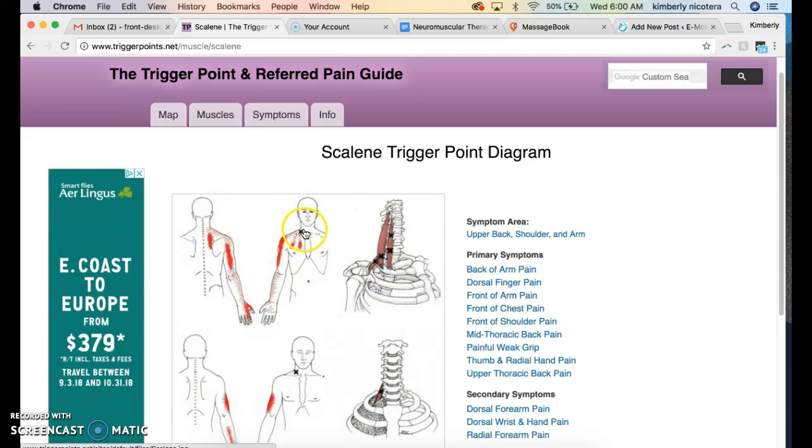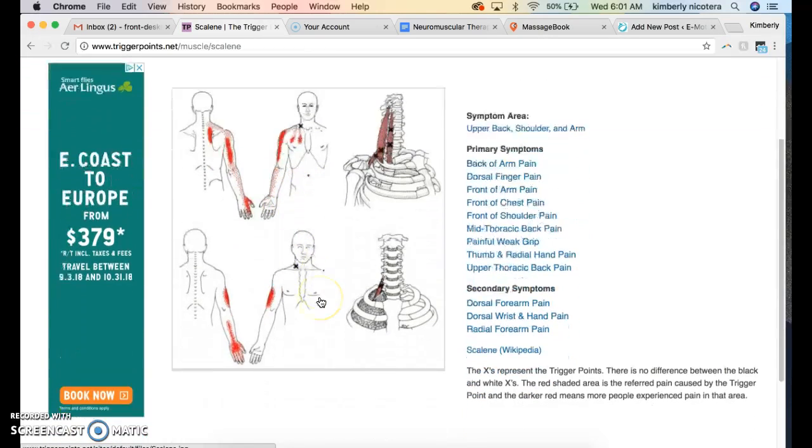And the neck is going to be a little bit trickier. You want to get a little bit more advanced at finding tender spots in the muscle and learning what it feels like to release that trigger point before you start digging into your neck too deep. But with just a tiny bit of pressure, you can start to locate some of these trigger points, and you'll feel that pain kind of referring up and down the arm.